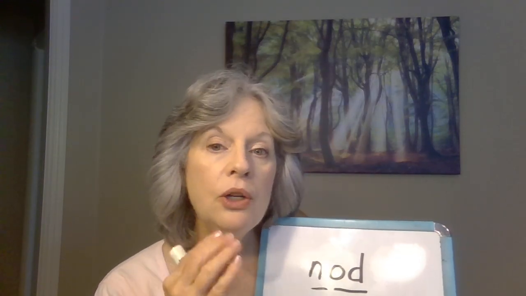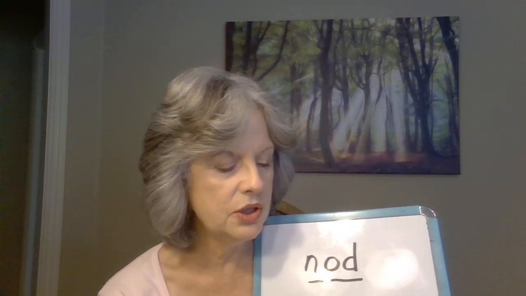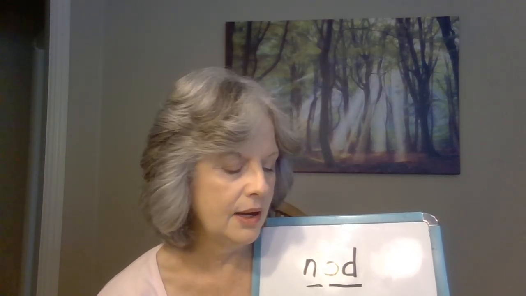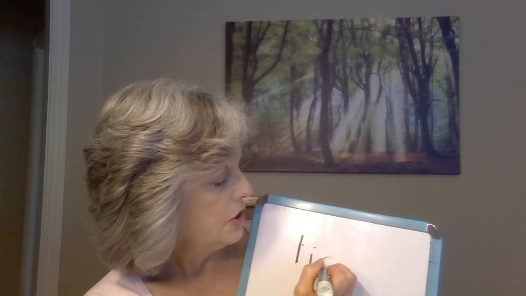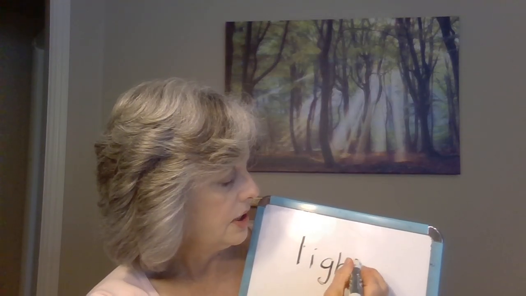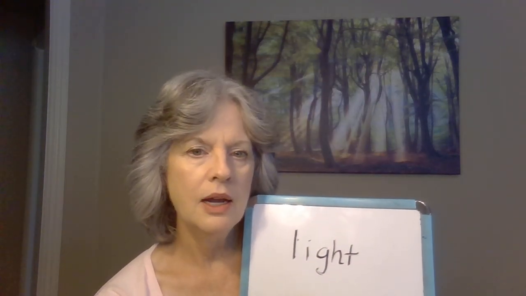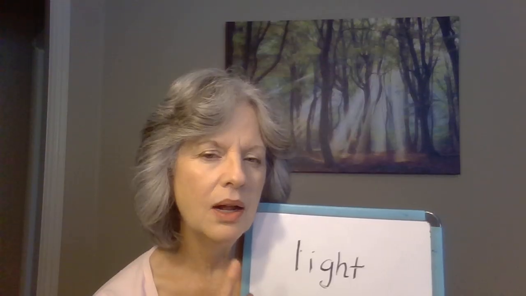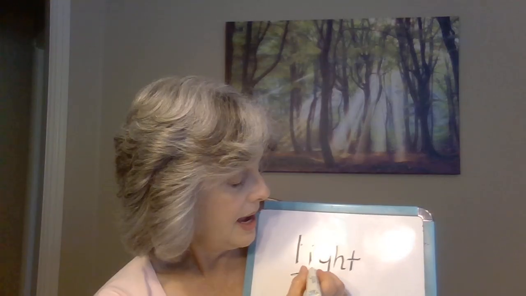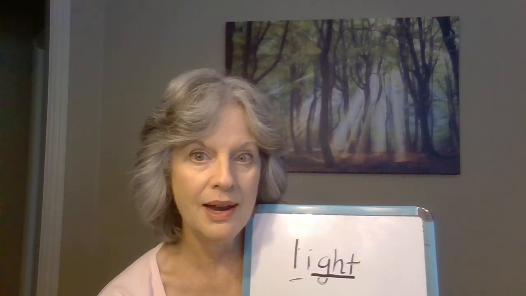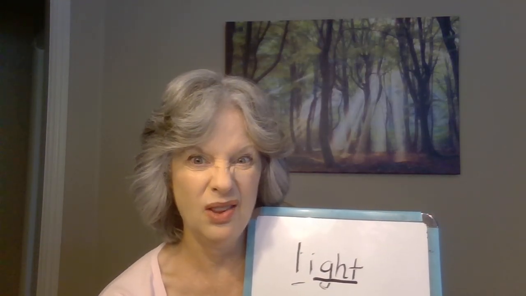And I would only do a few words at a time and then read the story again, maybe, and do more words. You could do had, you could do plan, you could do light. Let's do light real quick. That's a fun word. Oh my goodness, it has lots of letters. It goes like this, L-I-G-H-T, light. What's the beginning sound in light? And then the rhyme is ight. I-G-H-T. Wow, that's a long word.